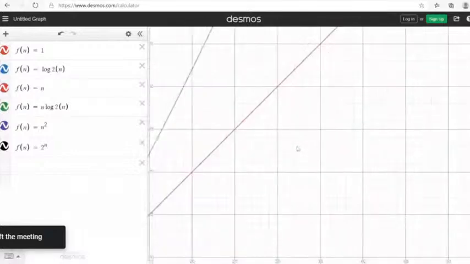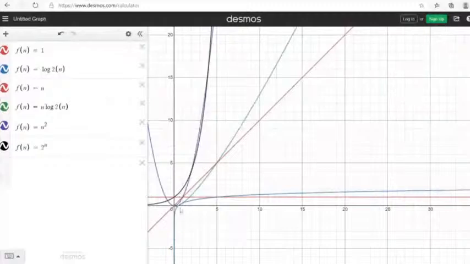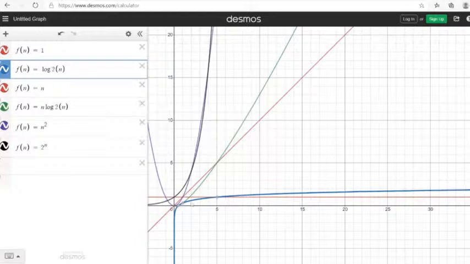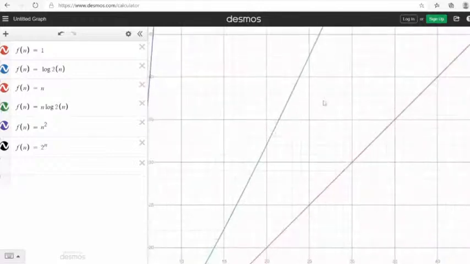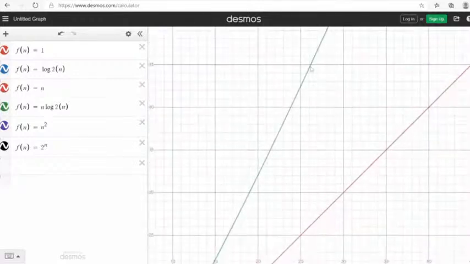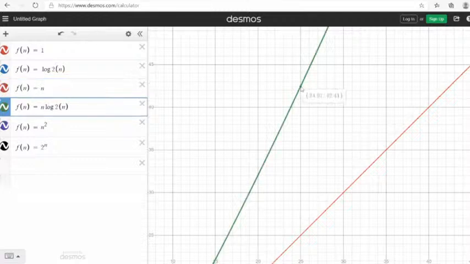After that, you have a green color line. What is that green color line? That green color line is n log n. You see that the n log n line starts along with the log n line. Suddenly it goes and somewhere it meets the order of n line, and it is crossing it, and the growth is higher than the order of n line. Here, when your input is 40, output is 40. But here, when your input is 25, your output is 42.